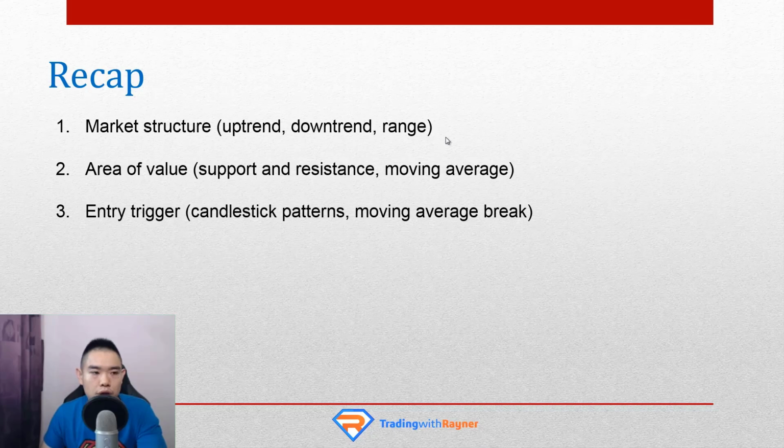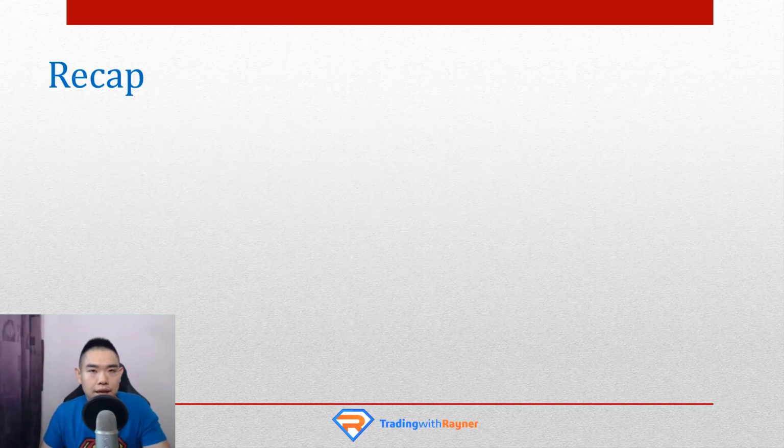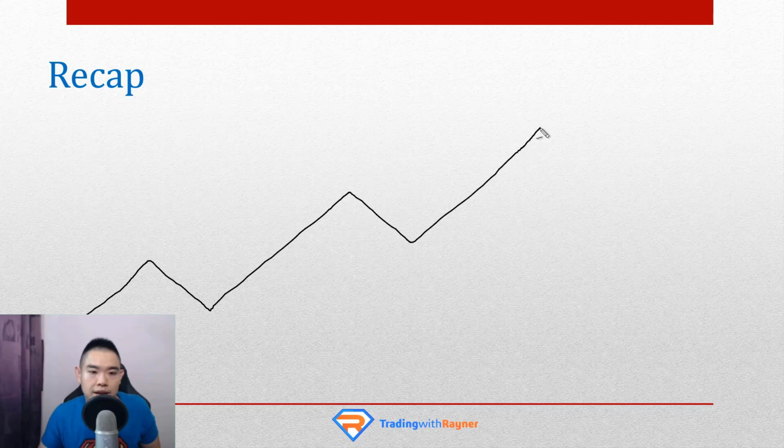So in essence, what you're trying to do as a technical trader, there are many ways to do this, but the approach that I'm sharing with you is to trade with the trend. So again, number one, let's say we have an uptrend, a series of higher highs and higher lows. Next, we look for the market to come into an area of value. In this case, let's say the market comes into this previous resistance, which becomes support. The third thing we look for is a valid entry trigger. So let's say we have something like a hammer to tell us that the buyers are in control, and we can look to enter on the next candle open.